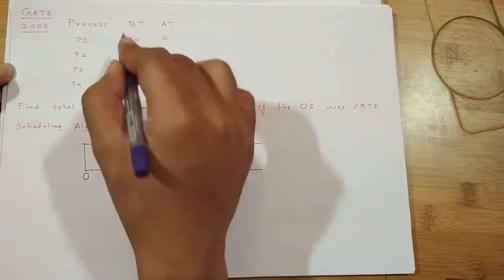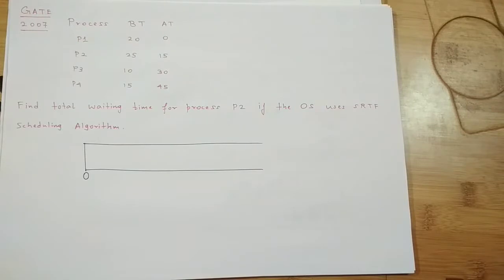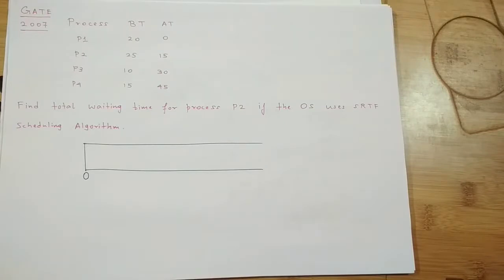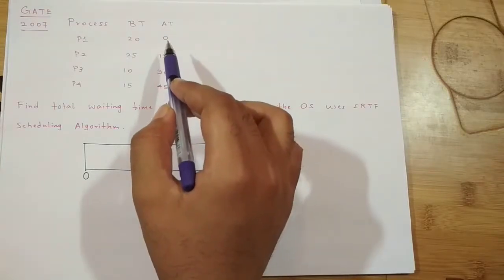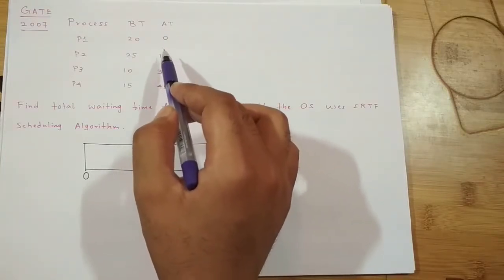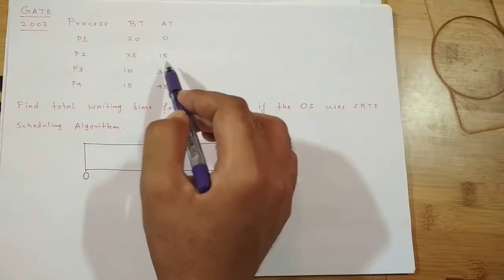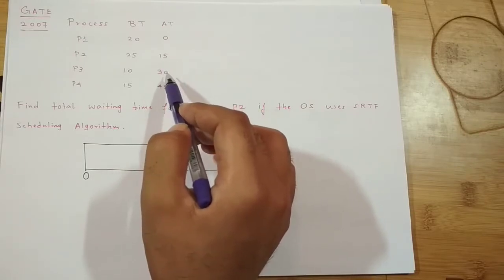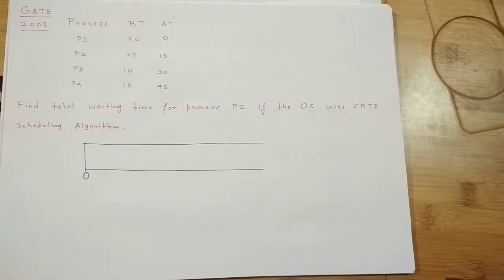All these times that are given to us are relative times. That means process P1 having an arrival time of 0 means it arrived first in the system. It arrived at time 0 with respect to the other processes. It doesn't mean that it arrived at, let's say, 12 a.m. Nothing like that. It simply means that it arrived first. All the times are relative times. So process P1 arrived earlier with respect to process P2. Similarly, process P2 arrived relatively earlier as compared to P3. P3 arrived relatively earlier as compared to P4.